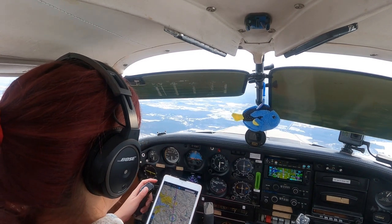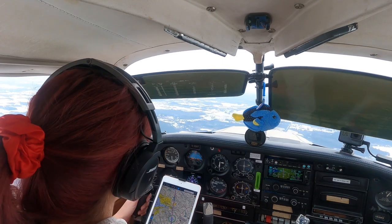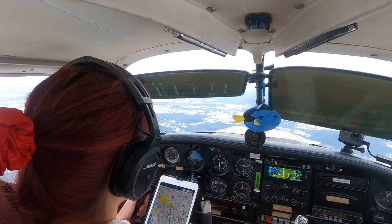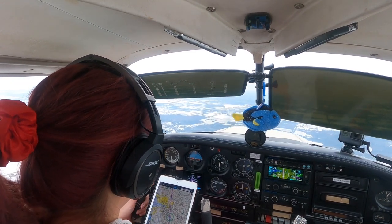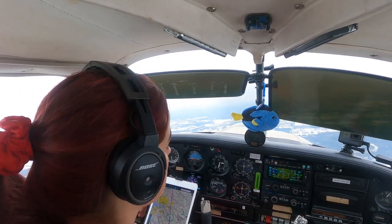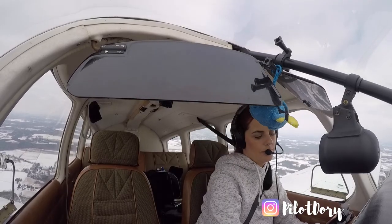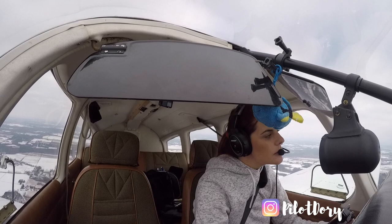Quebec X-ray Tango Tower, radar identified 11 north northwest of the field, 2,500 feet. Cleared in the Hamilton control zone. Maintain a position west of the field for now, and I'll advise when you can go direct to York. Okay, I'll keep west of the field, Quebec X-ray Tango. Happy holidays. Happy holidays to you, take care.